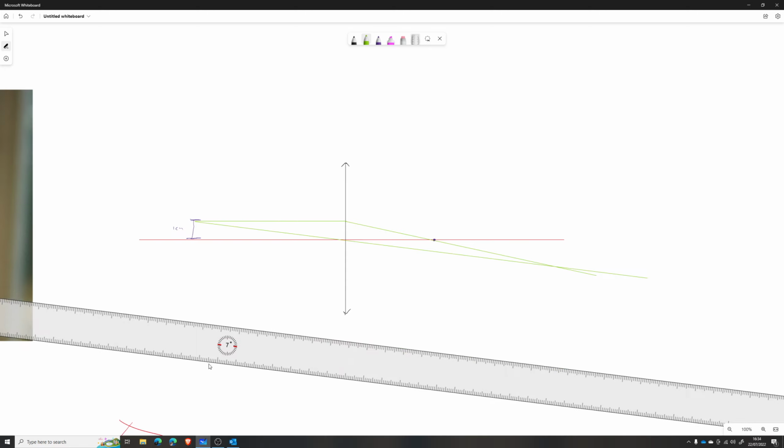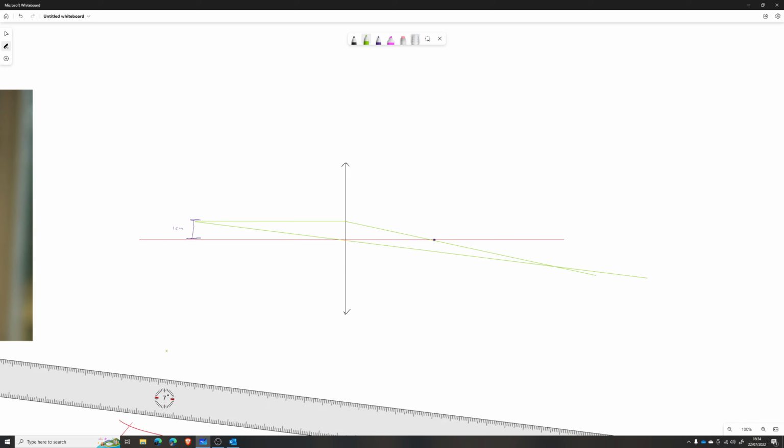Where those rays cross is where all the rays from the object passing through the lens will cross. You've always got to draw arrows on your rays to show the direction of the motion of the light. Otherwise you get in trouble in Key Stage 3 physics lessons. So where does my image end up? It ends up here. And for the particular distances I've chosen, it's actually slightly bigger. Let's call the size of this 1 centimeter I.